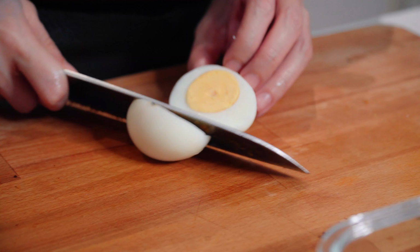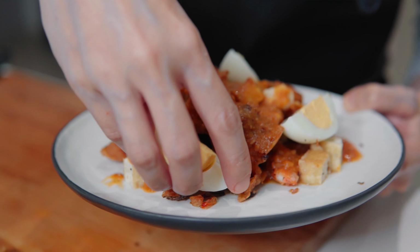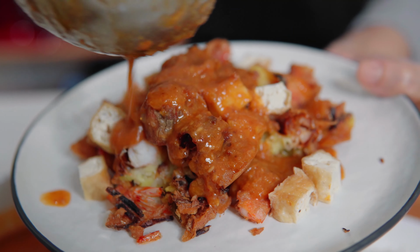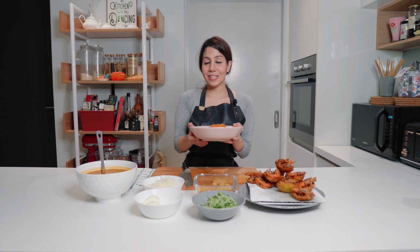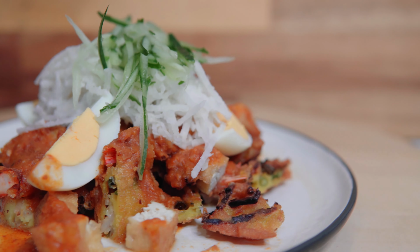Some boiled eggs, and we are going to pour our sweet potato sauce all over our pasembur. Oh, look at that. There you have it. This is my Penang style pasembur with prawn fritters. It's simply amazing. I hope you guys will try this recipe, and of course, jemput makan.